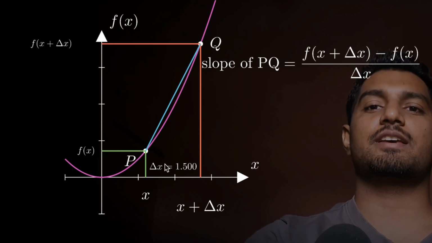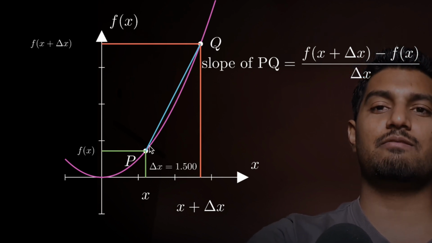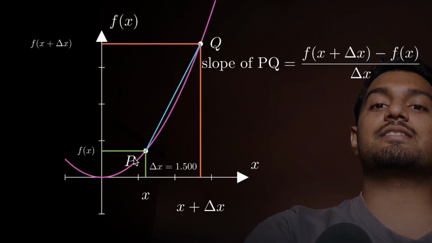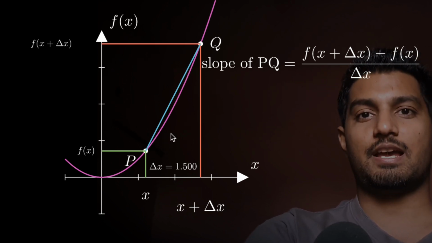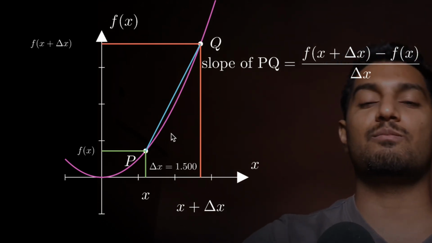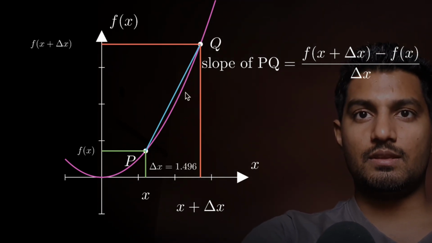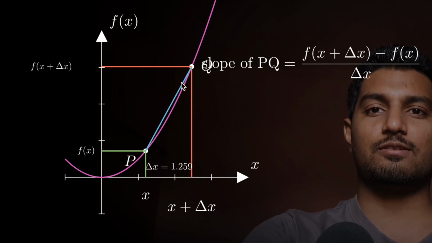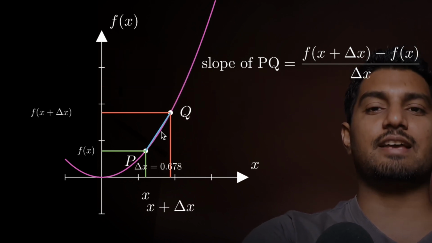Basically, the slope is over this tiny distance from green line to green line, although in this example we have taken a big distance. And this will be the slope of this PQ line, the blue line, not the pink line, right? Our goal is to find a generic formula, maybe for this point. If I bring this PQ line closer, at some point it will overlap the exact function.